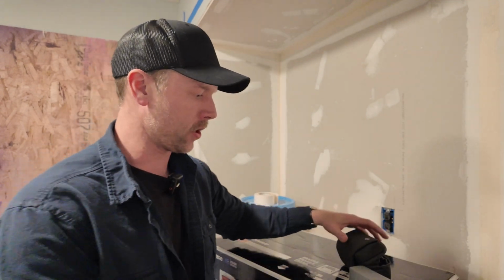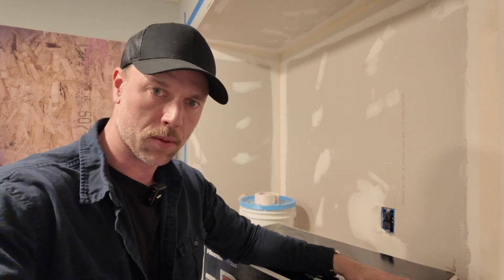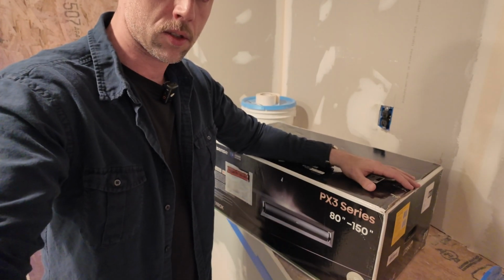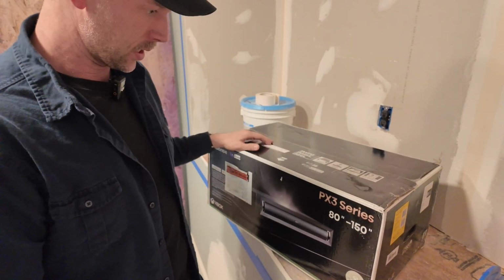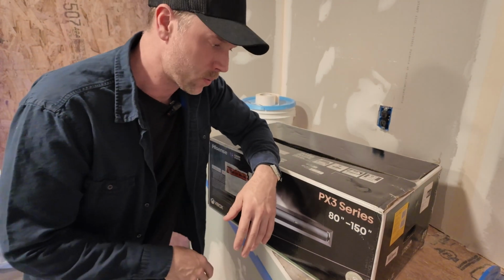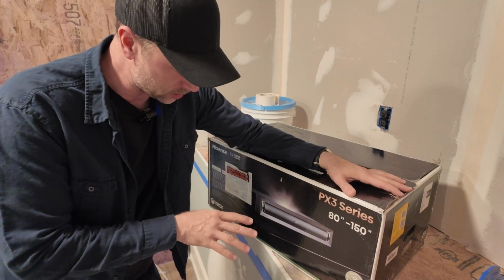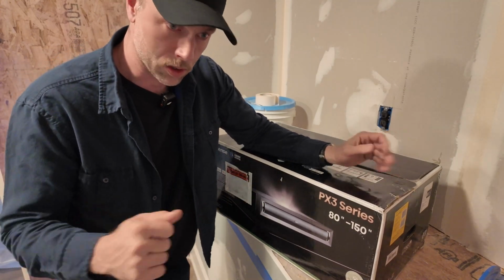Okay, what's up? So we are back on site at this home theater project, and we have something pretty exciting today. We have the projector here. This is the Hisense PX3 Pro. This is an ultra short throw projector. We've done quite a few ultra short throw projectors. This is the first time that we've done this exact model. So we're just going to unbox it.